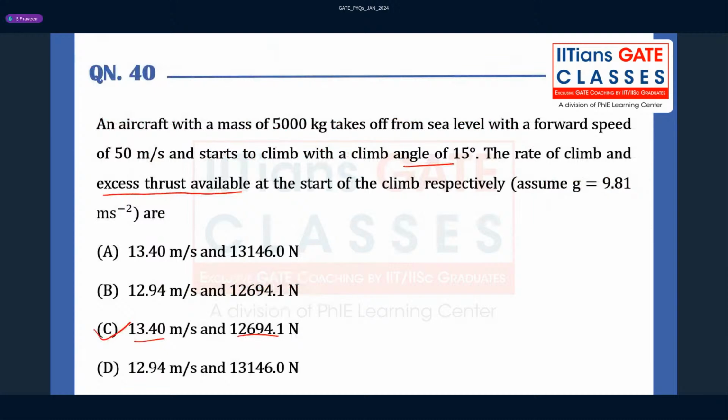Right. And mind you, in GATE you are only asked this NAT type question. These questions will come under NAT, so it means you have to feed in the answer on your screen. While preparing a key, they will obviously set a range. Okay, so let's say for this answer, they will set it around a tight limit. Let's say 12690 to 12710. So your answer should be within this range. If your answer is slightly off, let's say 12689, it's gone. So take decimal places closely. At least take to third order decimal. Okay, that's what I want, right? So you should do that. Don't forget that. Okay, let me go out if no questions.